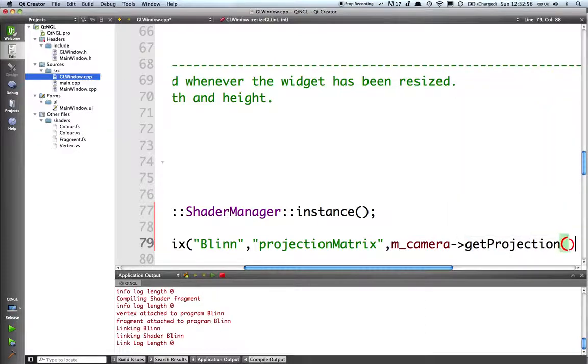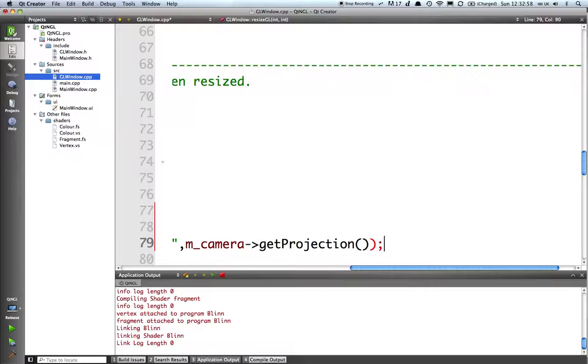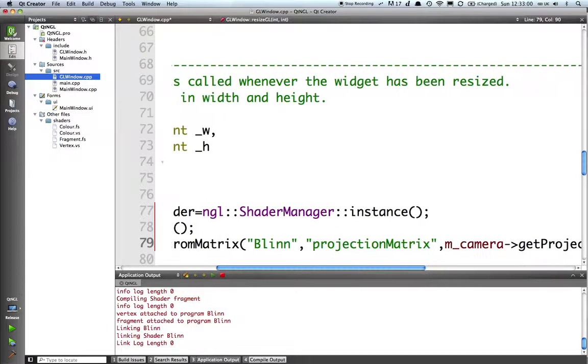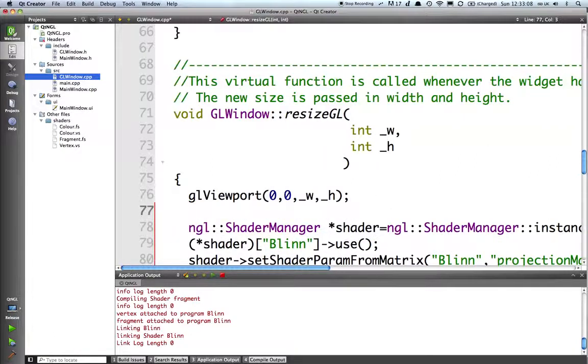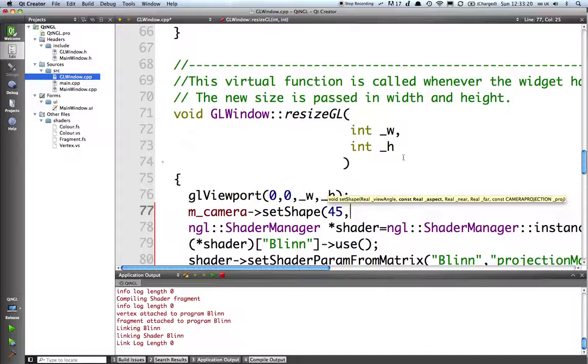get projection, like that. Now at present that's the projection that we set in the main window when the camera was created. What we really want to do is to say M camera pointed to set shape. The view angle we'll keep at 45, but we want to take into account the aspect ratio now of our window that's been created here.